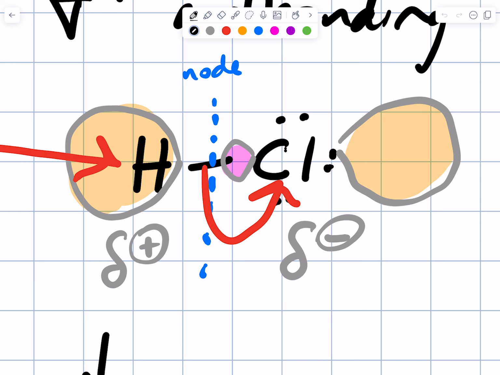What's that Greek sign called again? You don't need the deltas. The delta means partial positive charge and partial negative charge. Scientists use the lowercase Greek letter delta to mean a tiny little bit of something. Oh, we don't need that. No, just the gray outlines and the shading. Okay, questions about that?